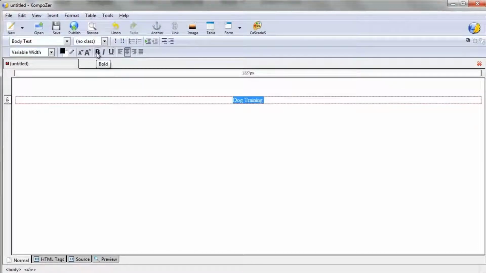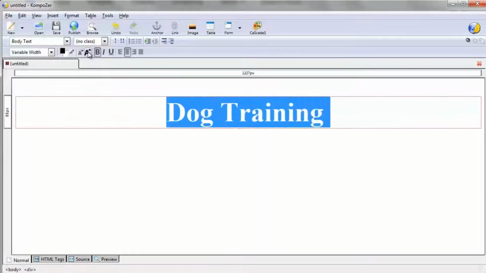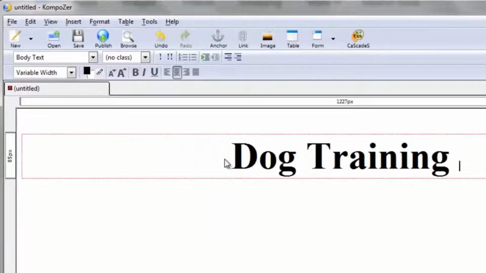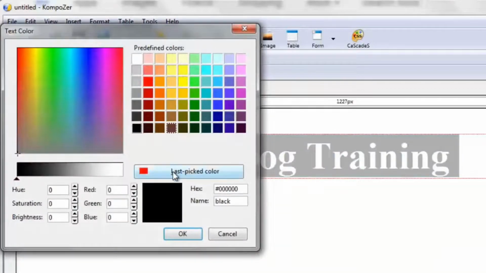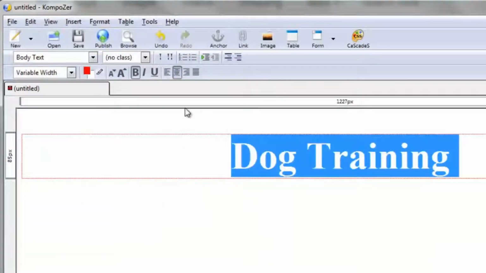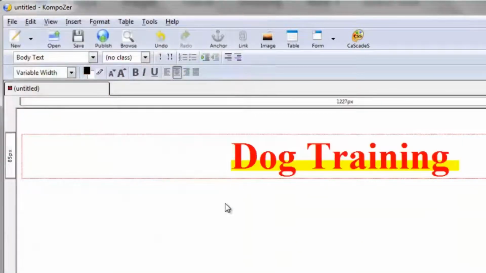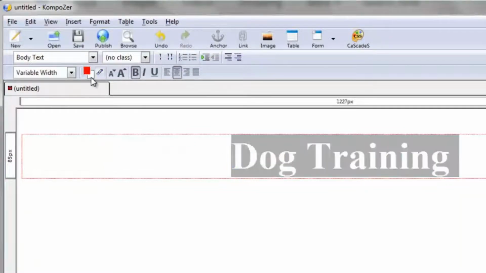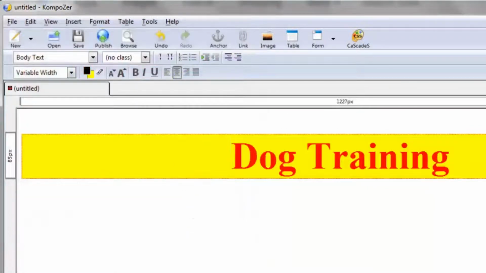You can bold it. You can make it bigger by clicking on here. You can also make it smaller. So what you see here is what the user is going to see, and that is what a what-you-see-is-what-you-get HTML editor is. Now you can also change the color, let's say to red, and we can also change the background to, let's say, something like yellow. So this would be a highlighted color. If we wanted the whole line to turn yellow, we could do that as well.